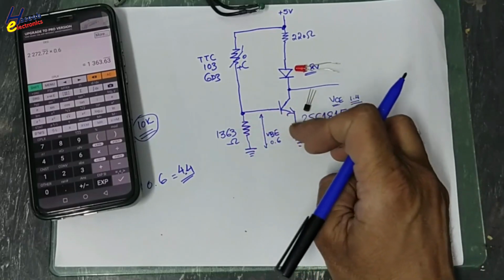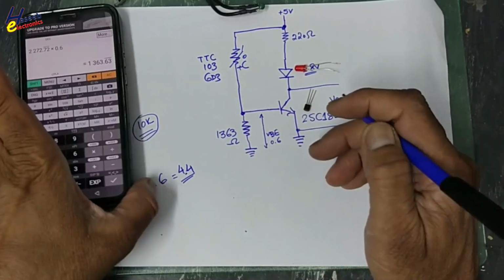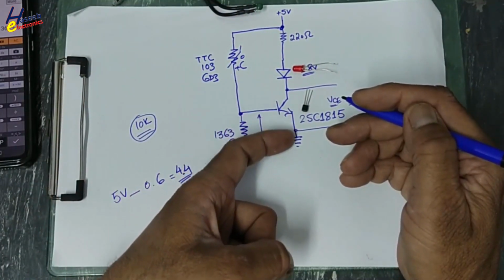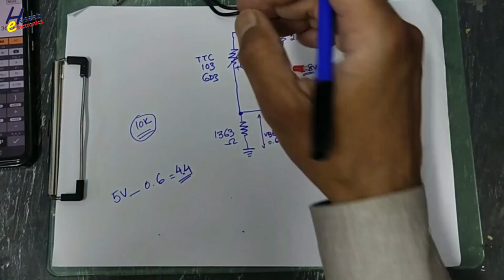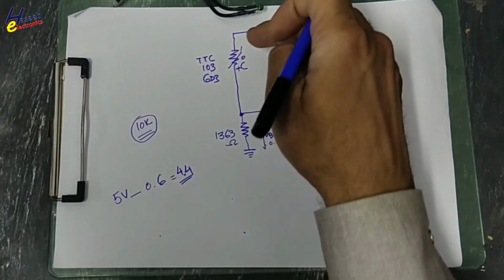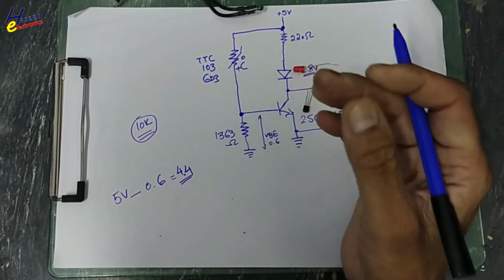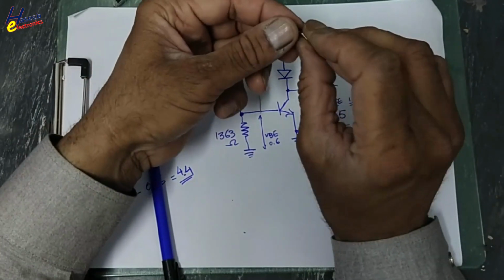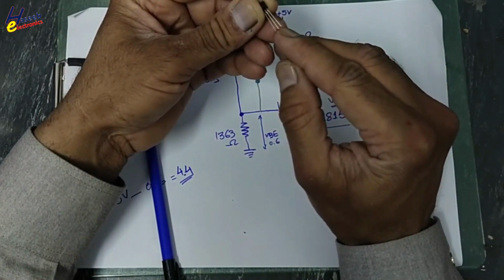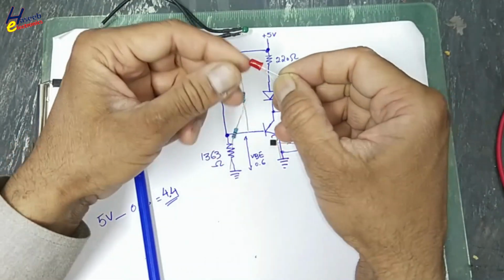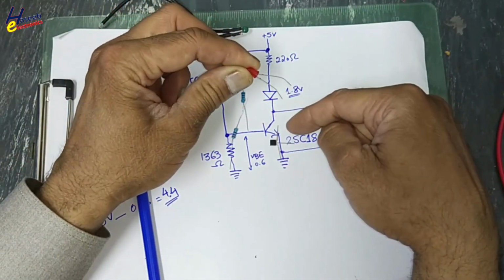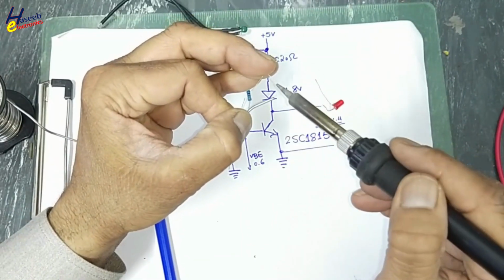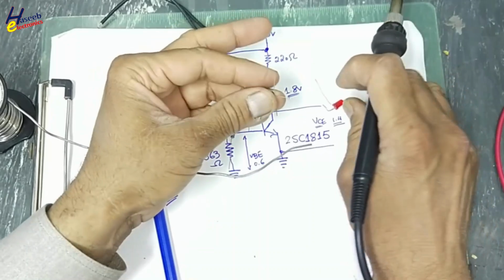This time I am not considering the parallel current, that is IB, base current, because when current will flow from here in this voltage divider, it will also create a loading effect. But to demonstrate, I am just only considering this current. For a safe operation, we can also connect a capacitor here to remove the ripples. Emitter, collector, base. We will connect this LED. LED cathode will be connected at collector. You can also make this project on project board, but I am making it on paper to make it clear.